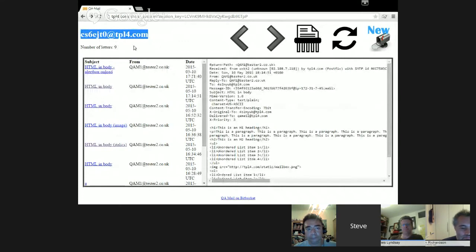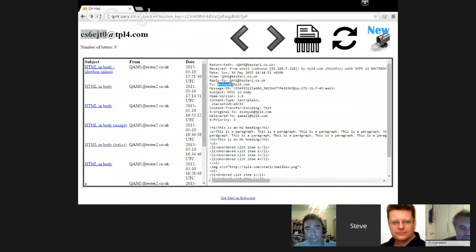So now it says CS6J blah blah blah there, but we're looking at mailbox 4S2N. And so if you use the browser's forward and back buttons, you get out of sync between what's displayed at the top and the mailbox that's displayed down the bottom. And as I say, you can end up deleting the wrong one. So that's rather poor.